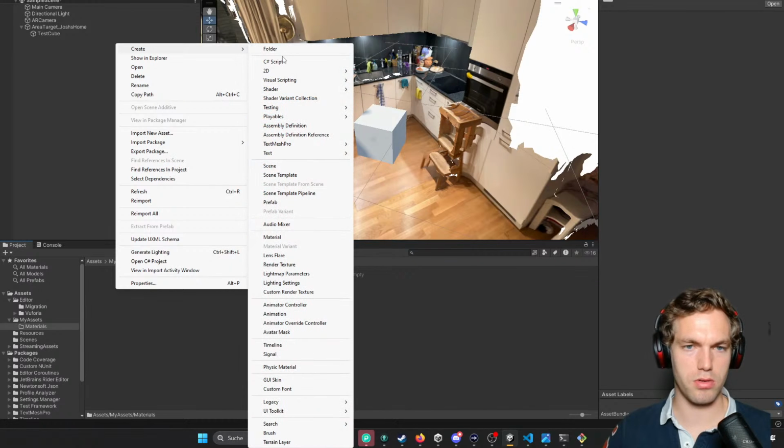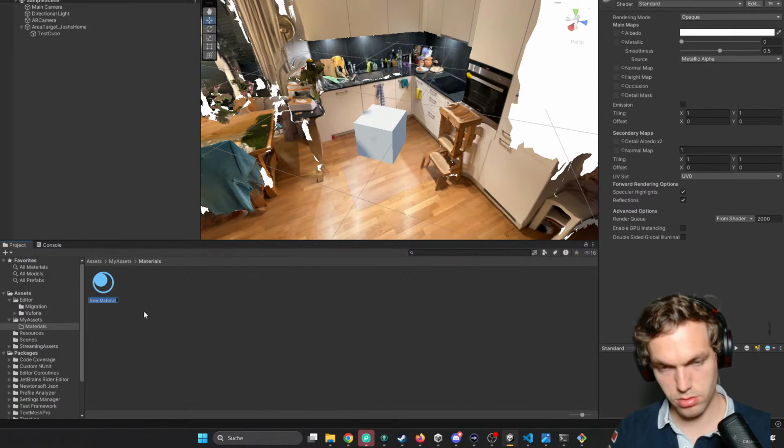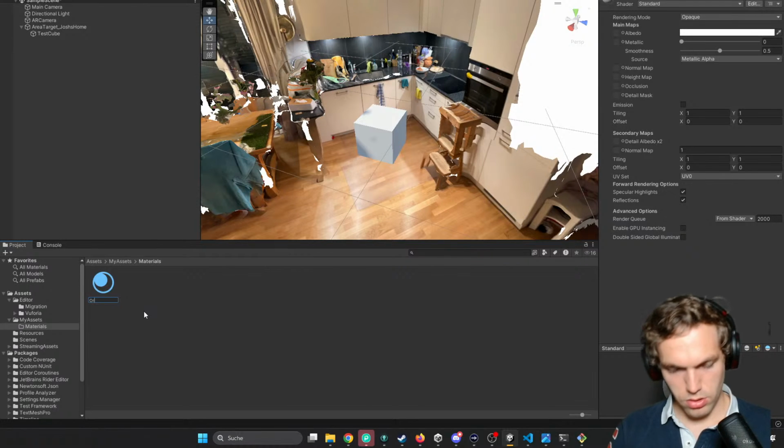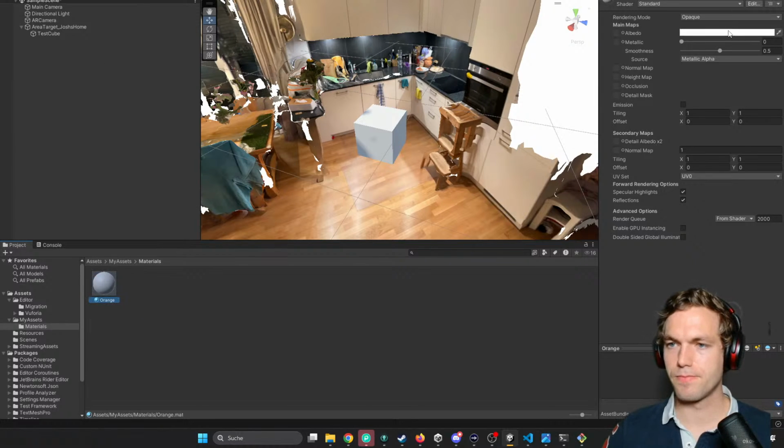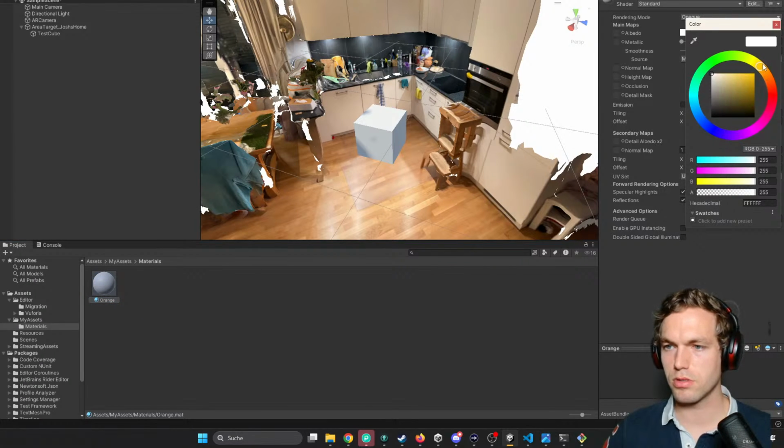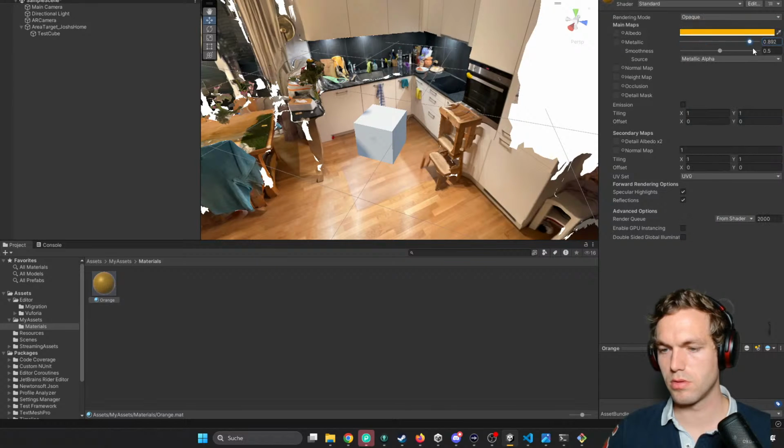And here we're gonna create a material. Here we go. We call it orange. Let's have some beautiful orange. No, not metallic. Smooth.